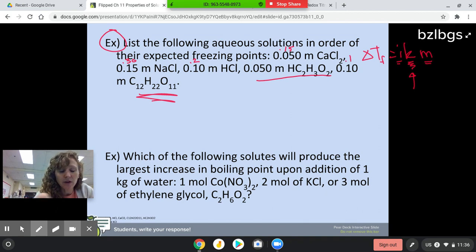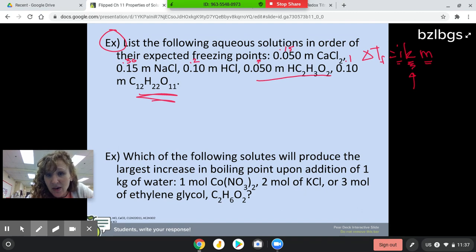Now, acetic acid is a weak acid. So remember, a weak acid will split into some ions, but not very many. Most molecules stay as molecules. So that one's going to be slightly higher than 0.05, but it's not double. So let's just make it slightly higher if we need to. I'm going to put an arrow on top of it just to remind myself that it'll probably be slightly higher, but not much higher than 0.05.